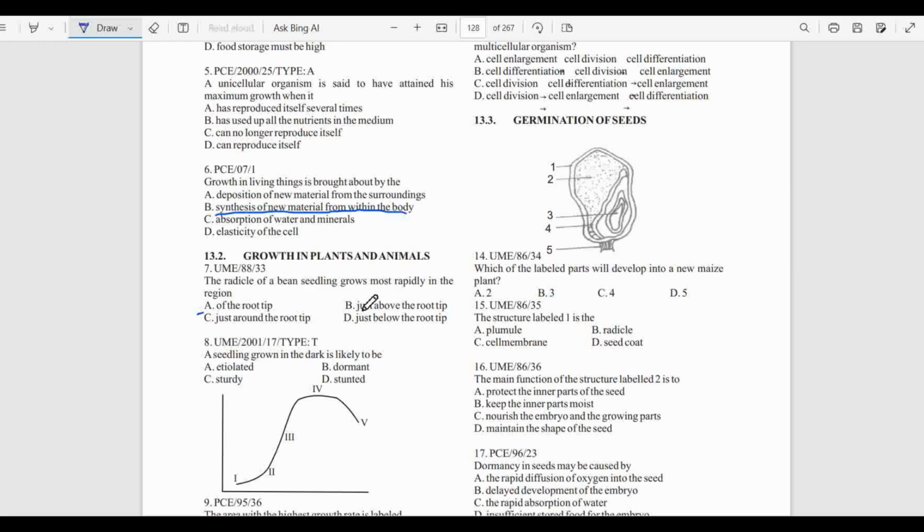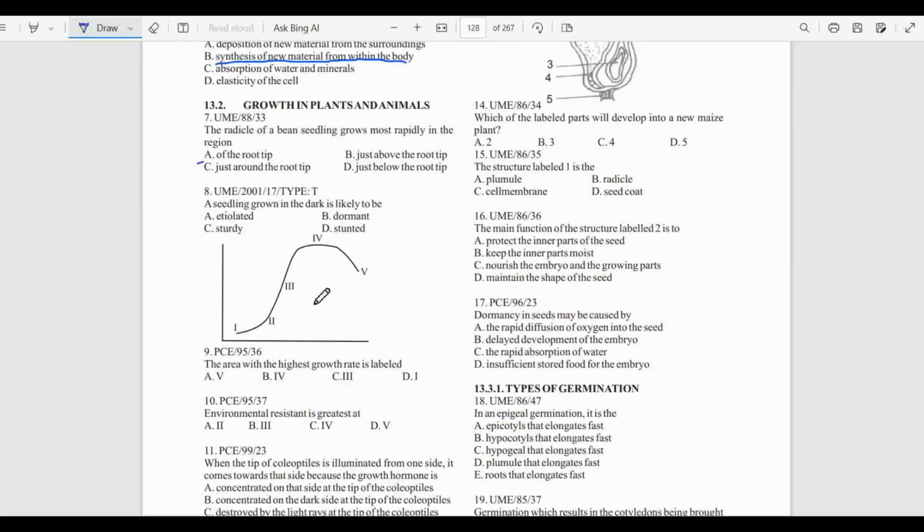Of course, the radicle develops into the root, so it's a miniature root. A little above the root tip are the actively dividing meristematic cells, and you know that these meristematic cells are what produce new growing cells, the outermost layer of which forms the root cap and the piliferous layer. So you can look up that diagram of the internal structure of the root. We have covered that in previous topics.